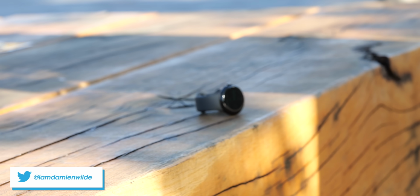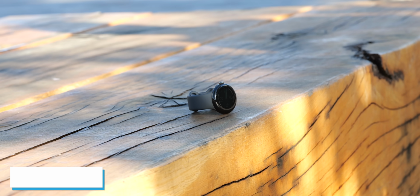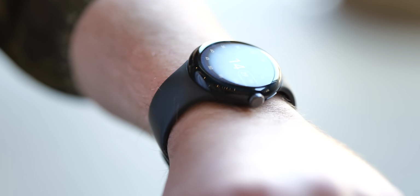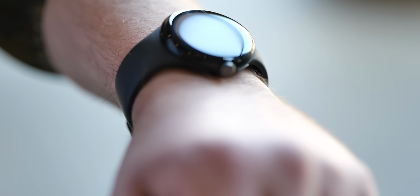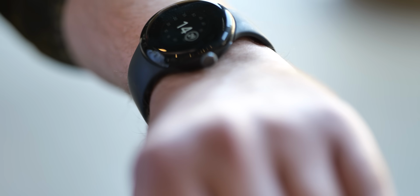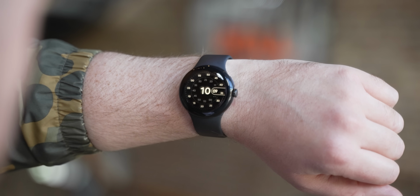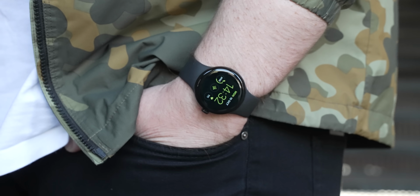So getting out of the way, the Pixel Watch is a gorgeous piece of hardware. From the dome design to the curved glass to the compact size and the bands that blend right into the stainless steel chassis, everything comes together for a gorgeous piece of tech. The Pixel Watch is certainly on the fancy end of the spectrum, especially in its polished silver and gold variants, but paired with the active band, it fits pretty well too as a sport watch. We think Google deserves a little bit of credit for striking that balance.